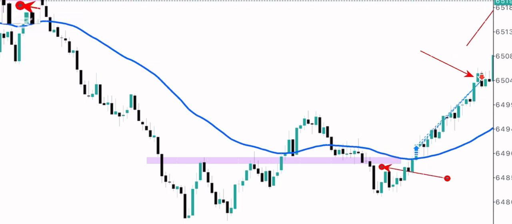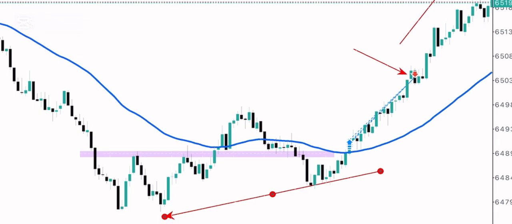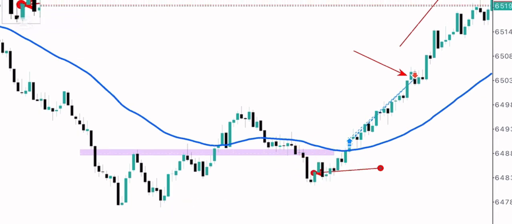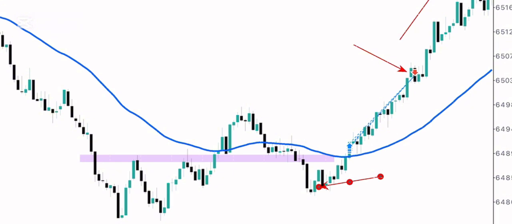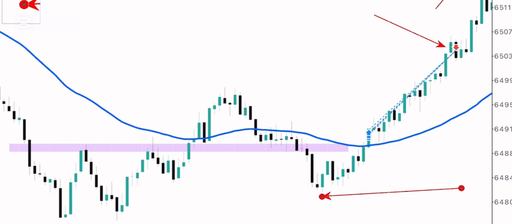I waited for price to retest. Now when price came to retest, I did not just jump in, because I know that sometimes it doesn't reverse from here. If I take the trade here, that means my stop loss will come below here, and in the case where price dips in like this, you suffer so much drawdown. So wait for price to dip in, and then wait for candlestick confirmation. You can see what happened here. Price dipped in, then gave us this candlestick confirmation. You can see this bullish engulfing candlestick here.